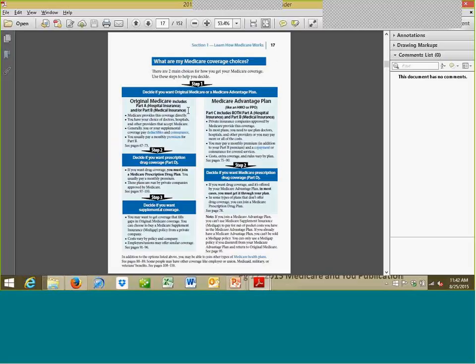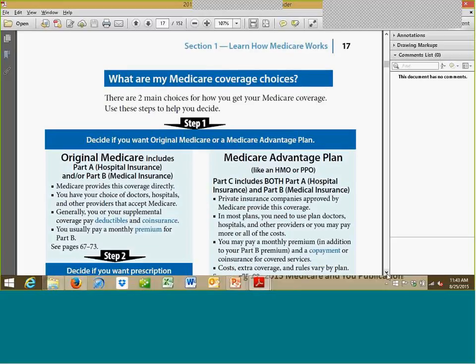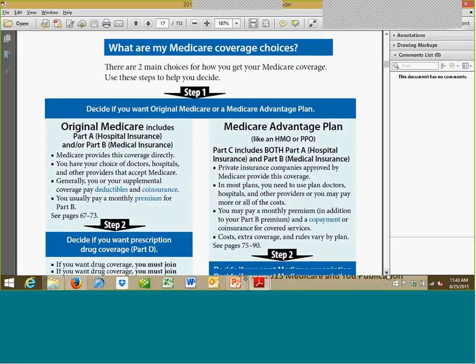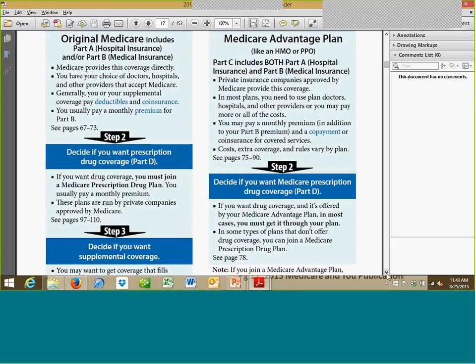Here's a little thing that I just put in that slide. There are two ways to get your Medicare coverage. Decide if you want Medicare A and B. You can show that page, you just can't give it to them. No, you can't, because that's unapproved marketing material. But I can open up my Medicare and You, show them page 17, which is exactly the same thing. I put it into the PowerPoint so I could put it all on one slide so you could see it. Always use your Medicare and You.